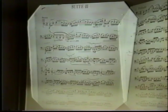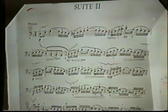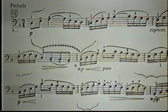It's more like you go to this to figure out some of the phrasing problems that you're faced with. And his, just real briefly, his hieroglyphics here: the indication above the very first measure is the beginning of a phrase, and above the first measure in the second line, that's the end of that phrase. And this little railroad track thing is a bridge between phrases. And then his second measure, second line, is the beginning of a new phrase.